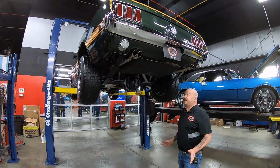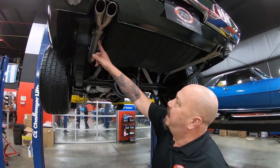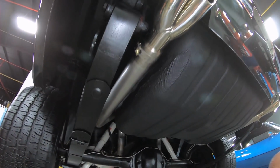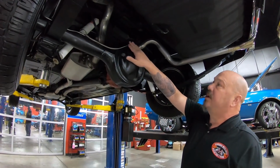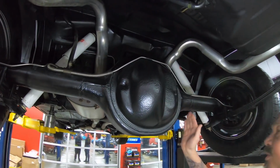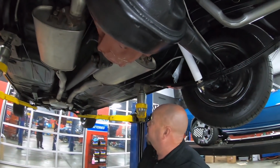All right, we're underneath the Mustang now, and man, it is pretty under here. You can see it's got brand new exhaust pipes. The spring packs also look like they've been restored. The 9-inch Ford housing here is all painted up, looking good. The brake lines look like they're new. The shocks look fairly new. We got a 3.0 gear in the center section here. This is a 9-inch. Oh, I just hit my head on the lift.